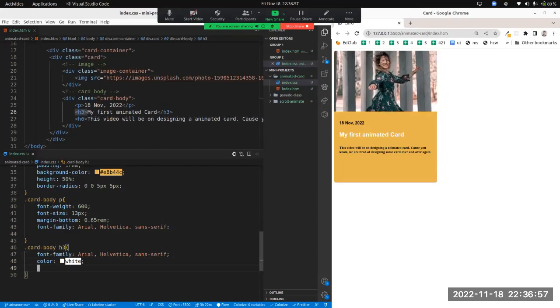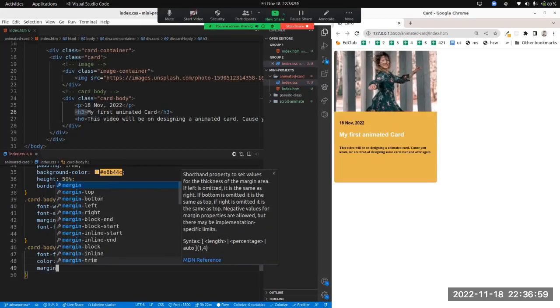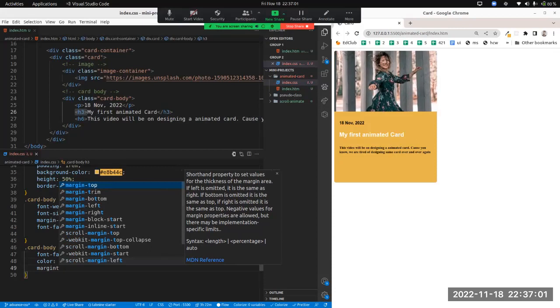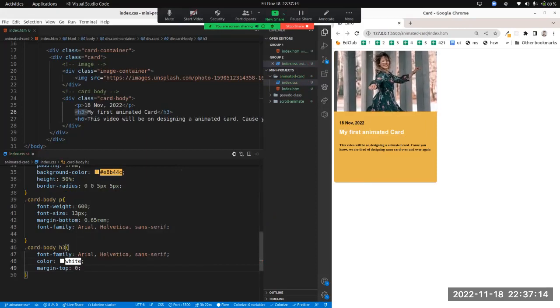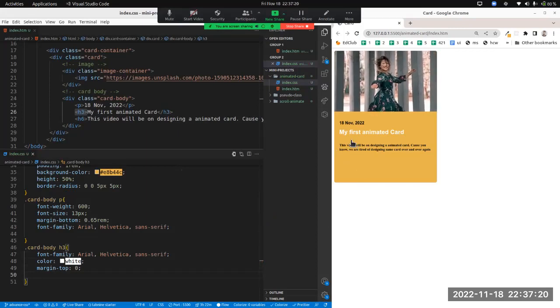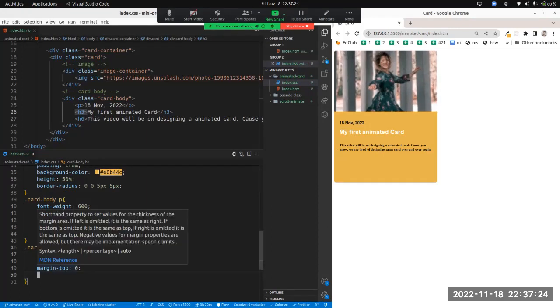And what I want, margin, let's remove the margin from the top, because you can see here margin is a little bit too much. So give it 0. Okay. And also remove the height between these two.